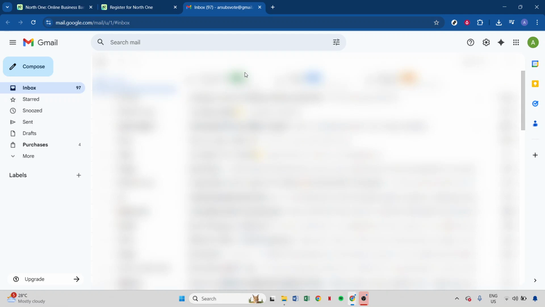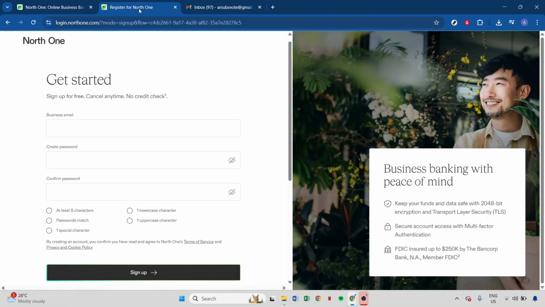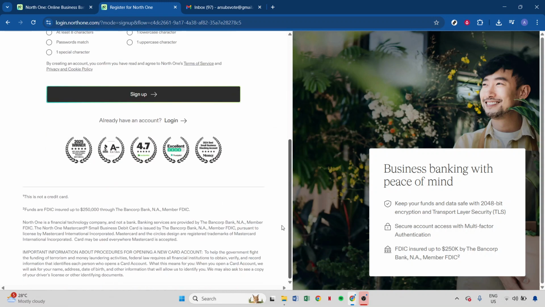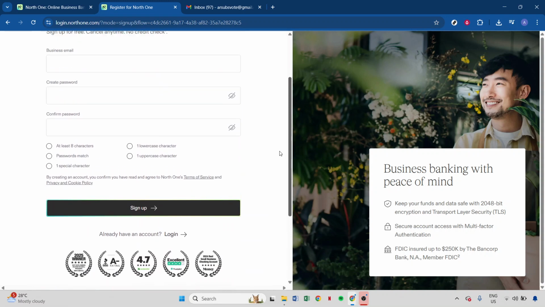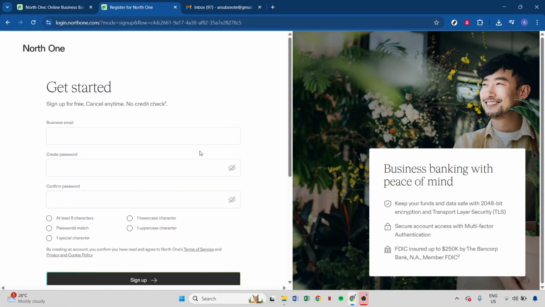After your email is confirmed, you'll need to input some essential business information. This includes your business name, address, and type, whether you're an LLC, sole proprietor, or another entity. Make sure these details are accurate, as they form the basis of your business profile. You will also need to provide either your employer identification number, EIN, or your social security number, SSN, along with your contact details. This information helps verify your business identity and ensures compliance with legal requirements.